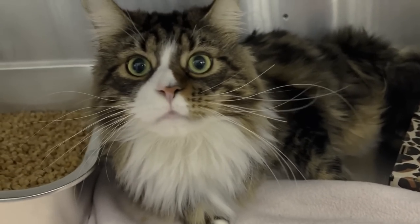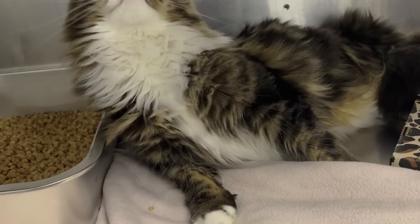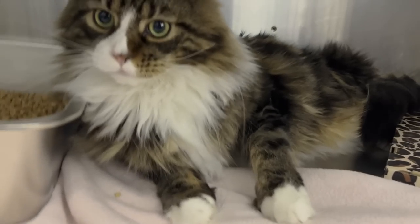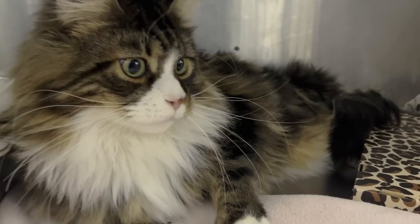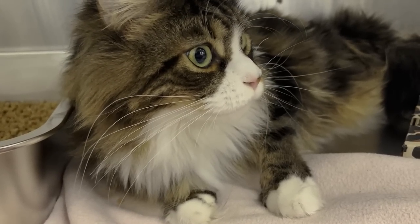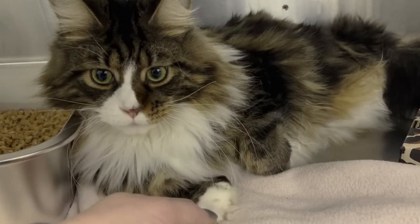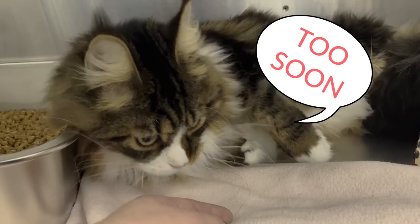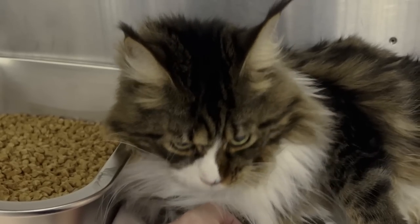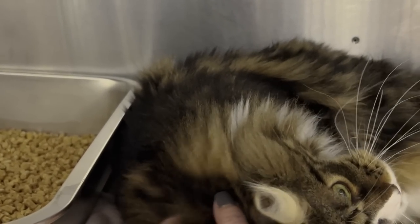How much does he weigh? 17 pounds. He can be a little grumpy — a little tippity-tap. Are you not liking that dog in here? Absolutely not. I went in there to feed him this morning and he got scared and slapped my hand — I was just trying to feed him. He's like a cat dog: you've got to earn it. I scratched under his chin a little bit and he fell into it but didn't want to — he's too proud. But you're going to be a good boy after surgery.